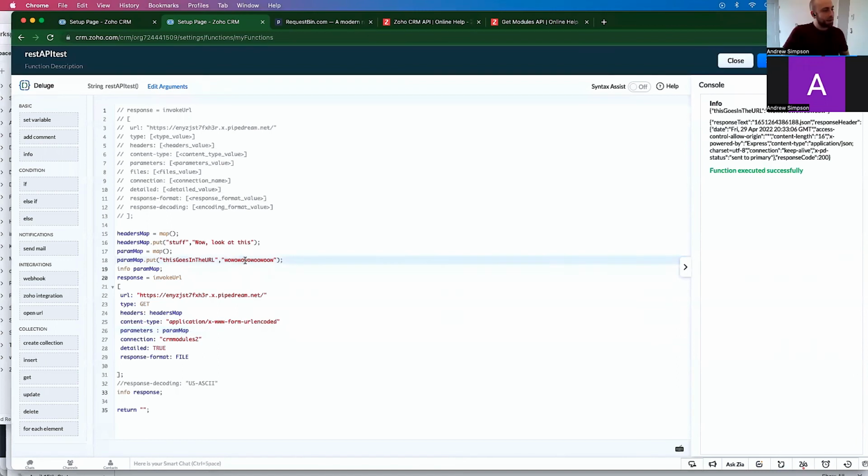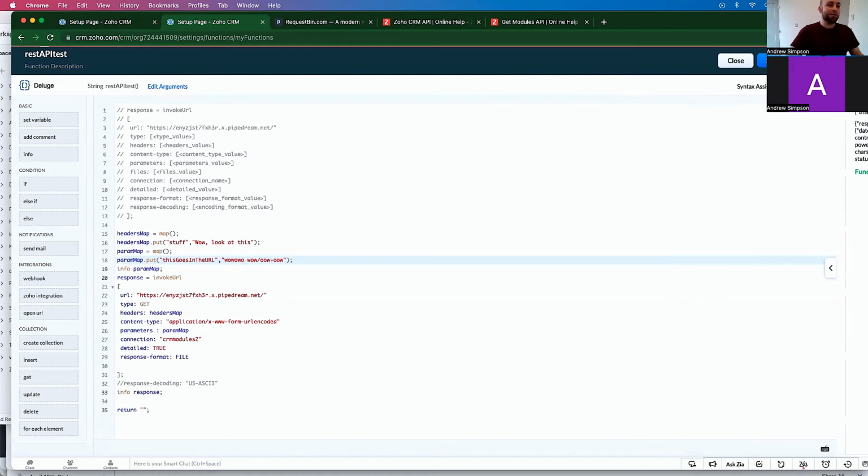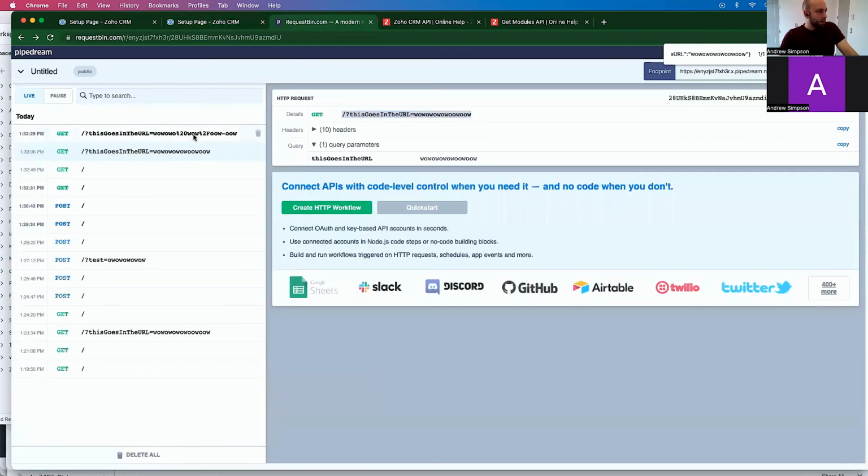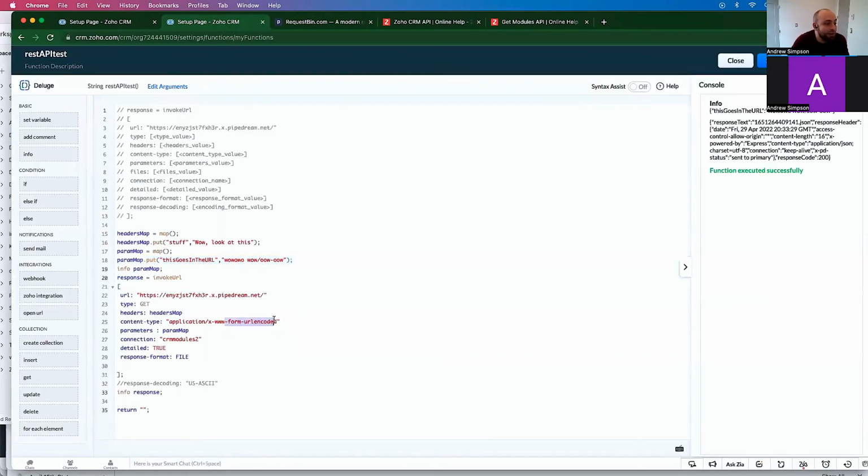However, let's imagine for a second, I'm going to put a space here, and I'm going to put a slash here. And then over here, I'm going to put a dash. If I then run this, notice how it does this thing right here. It's the percent sign 20 and percent sign 2F, right? This is called URL encoding because certain characters can't be in the URL, right? It's going to URL encode it. Now, right here, it's already doing this, right? And in some other cases, you have to manually do this. We'll talk about that in another video. But it's possible, like this is just a type of encoding. The computer treats some of the bits differently for whatever reason.